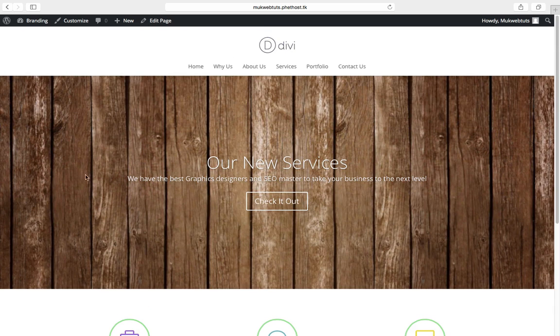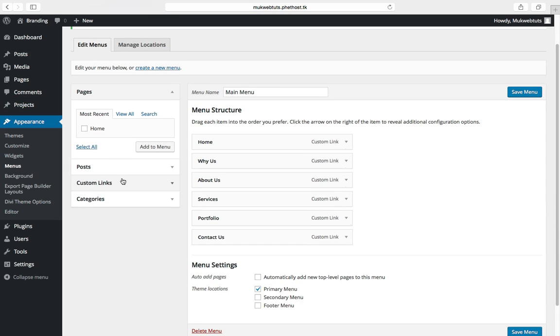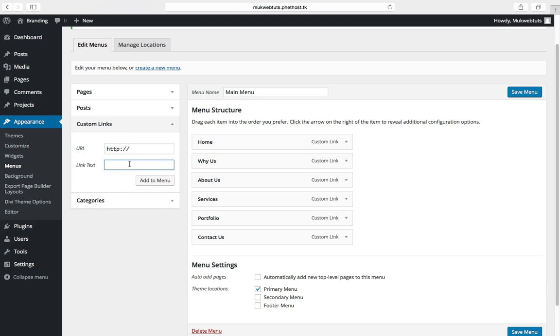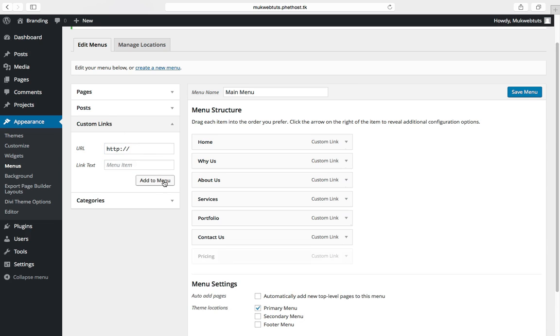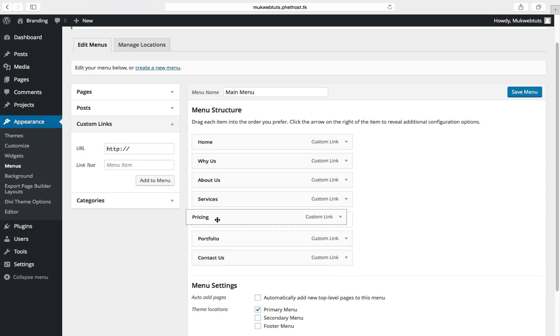So let me first add pricing to the menu, because I had forgotten about that. Pricing. I'm gonna give it a #, add to menu, and you can change the order of these by just dragging and placing them where you want them to be.